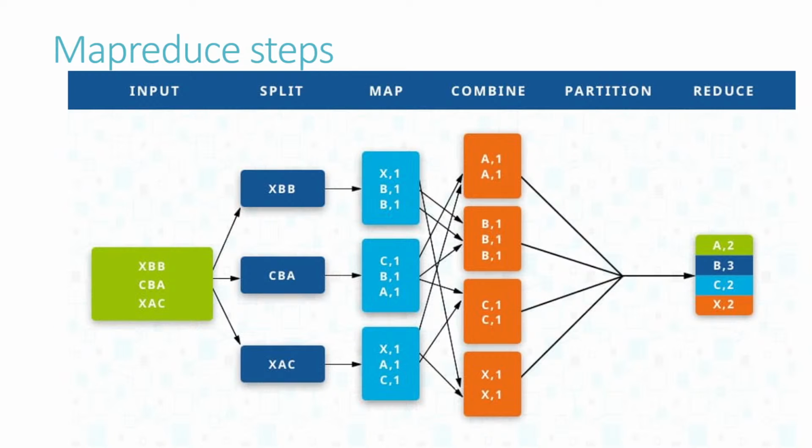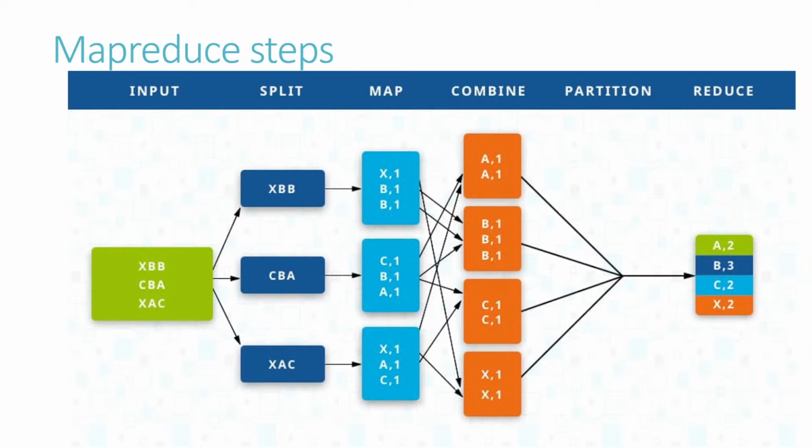The map then maps X to 1, B to 1, B to 1. All it does is count each of the items here. In this example, it's counting the number of X's, number of B's, number of C's, number of A's, all of that. To do that, the map function sees what is on the left and then outputs the value 1. That's it. It doesn't check what the value of the key is. It just returns the value 1, because all we want to do is count it.